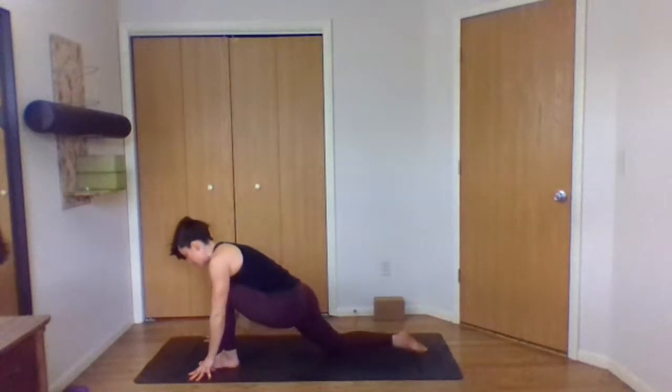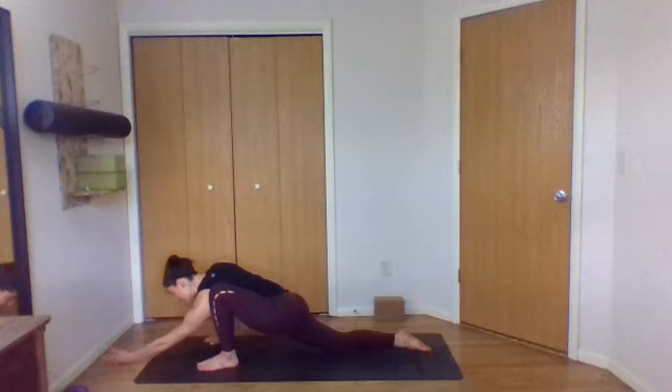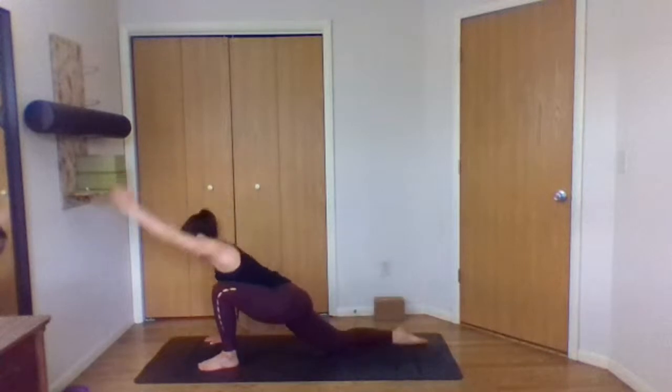Right knee down to the mat. Reach your left arm forward, fold to the inside of your left thigh. And circle up and around, reach for the foot. If you do take a hold of it and you're able to hug it in a little bit deeper, you can get a really intense quad stretch that way.